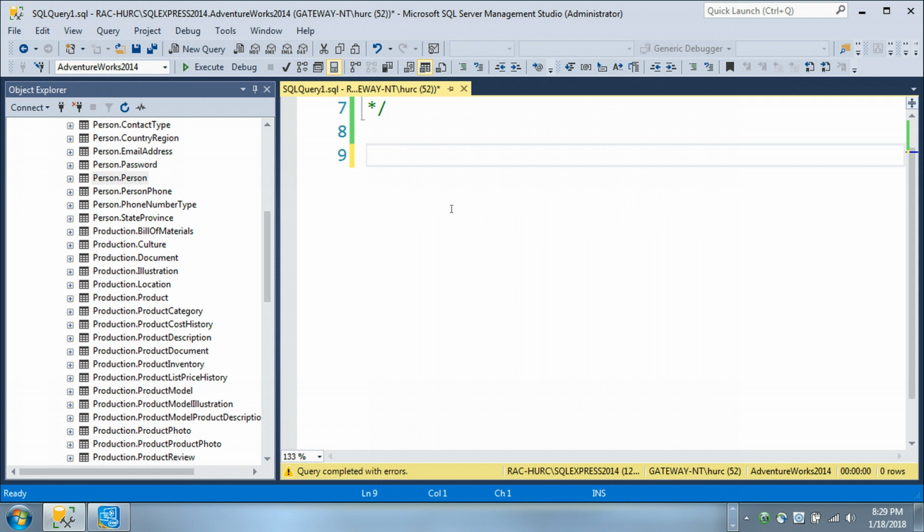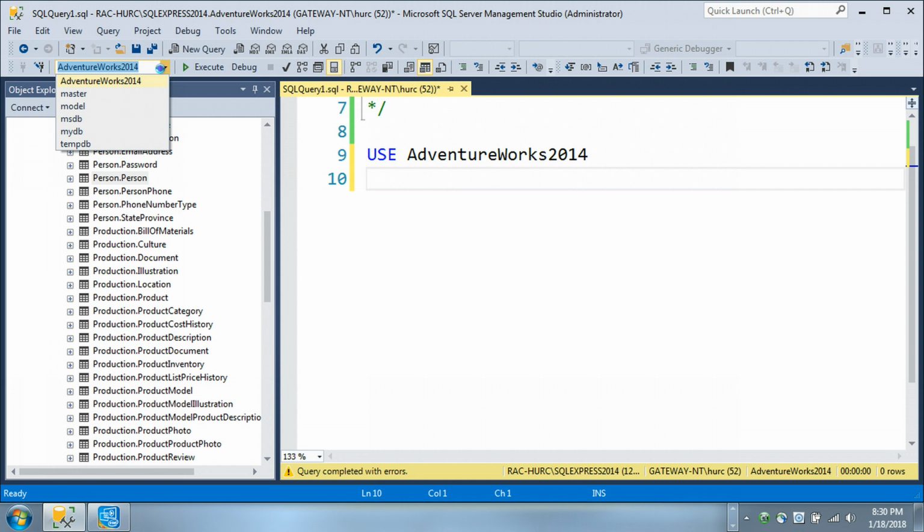So the script here, it doesn't matter where you get the script from, where you pull it from. The one that is being used right now has to be either pointing to this database in the drop down, or you have to use the USE statement and then the name of that database above it. Anything below that line will be using this database. In that case, this will override whatever I select up here.